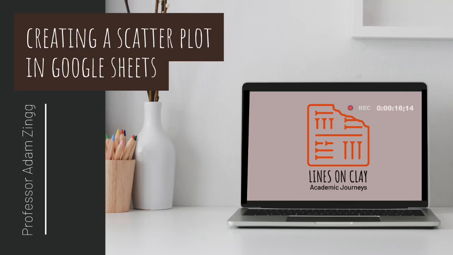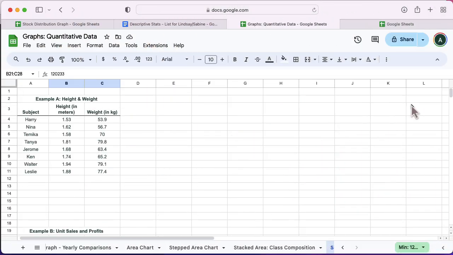We've seen already that when we're working with two variables or two data sets and we want to make direct comparisons, then a line graph can be a great choice. When we want to aggregate or give a sense of proportion, then a stacked area graph could be a wonderful selection. Now what we're going to look at is the scatter plot, and we use the scatter plot when we want to inquire about the association, or how two variables are related.